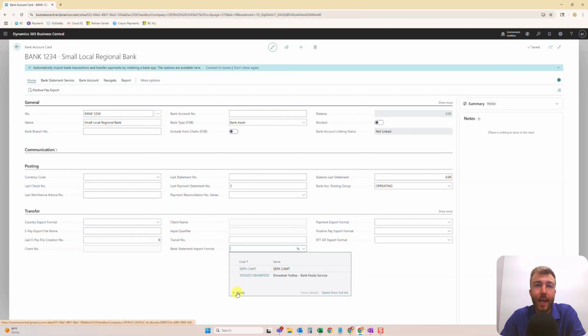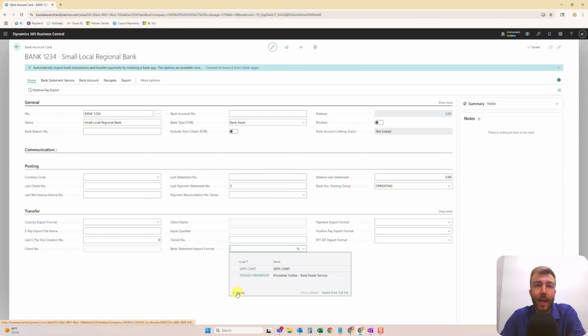The really nice thing about these imports is that there is a wizard available if you click the ellipsis right here. Then click Actions and then click Bank Statement File Format Wizard. The first thing we do here is click Next. If you need a sample file, you can click here to export it. However, I already have a file from my bank in the correct format that I'd like to use, so I'm going to go ahead here and click Next.